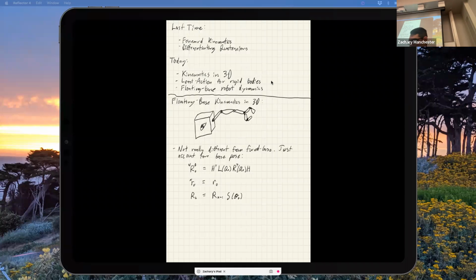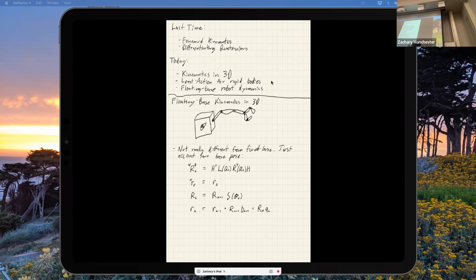Notation is really annoying and tricky to get clear. So we kind of did this last time. Now you've got recursion, and you can go along the links. And this we defined last time, right? So this is the position of the last link. This is the vector from the CG of the last link to the next joint. And this rotates that from the body frame into the inertial frame.